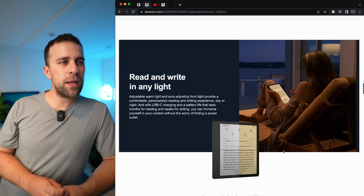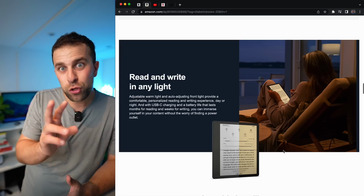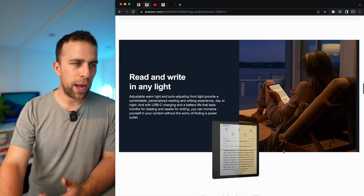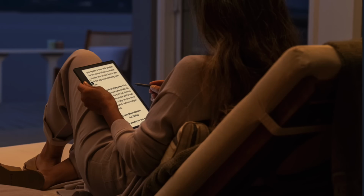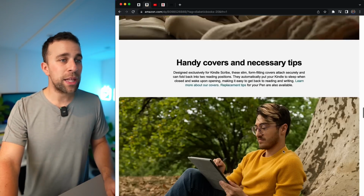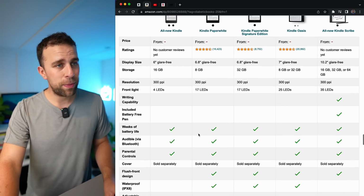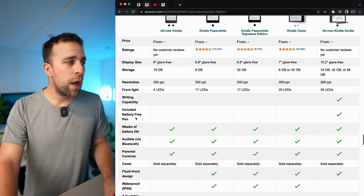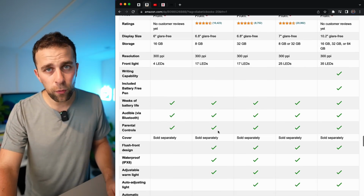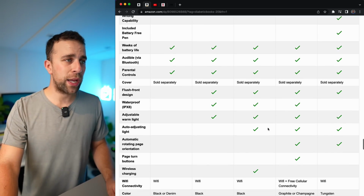Having the light in is sort of a benefit to some extent with the Remarkable, because obviously you shouldn't be using it at night, but I sometimes use my Kindle at night, so that's sort of different, I guess. Now, overall, they've got some handy covers that can go over the top, and I was reading some of the information behind it, and you can see that the pens require no battery, a little bit like Remarkable's, and they also have an extended week's worth of battery life, which you typically expect with a Kindle. However, it does not have waterproofing IPX8, which you do get in your Kindle units.